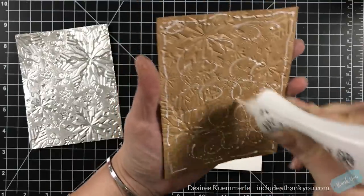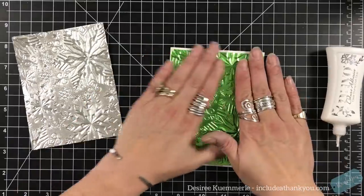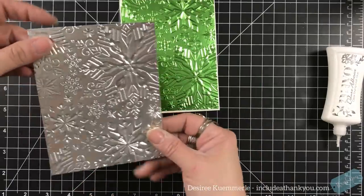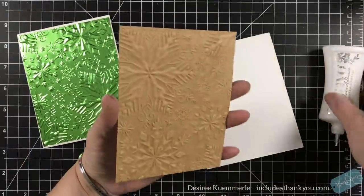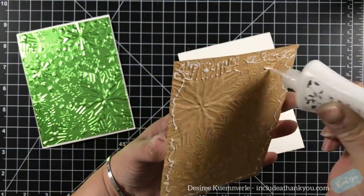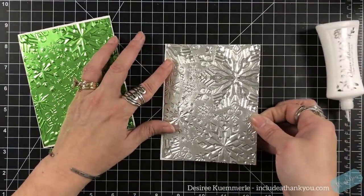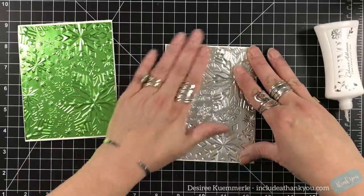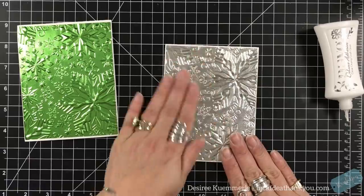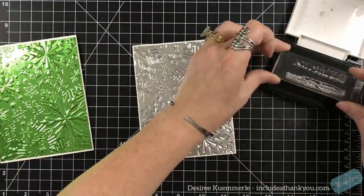So I'm going to use my Nouveau liquid adhesive just to put these panels onto, and note all of my cards that I'm making here are standard A2 size cards. That means it's 4 1/4 by 5 1/2, and they are top folding. So you can see by cutting the panels first and before you run them through your embossing folder, again, depending upon how you cut them, you could flatten them, or at least these are the things that I worry about. I could flatten the image because I've got to put it through my cutter because you have the safety devices and you're pushing that down.